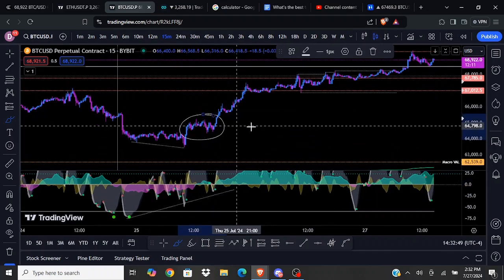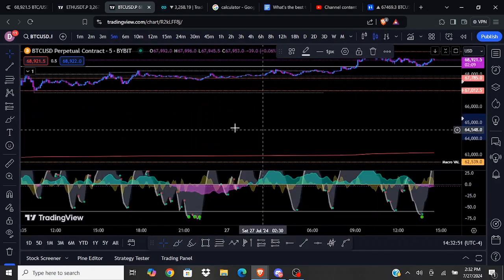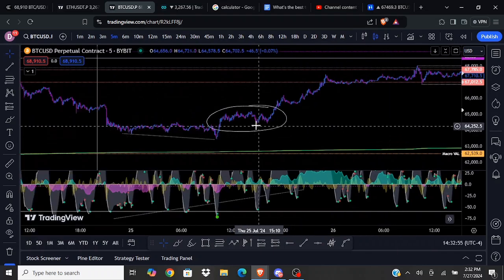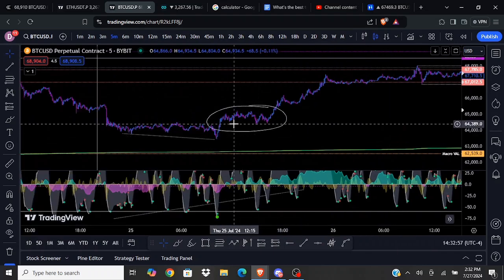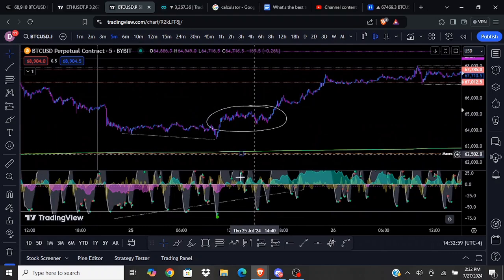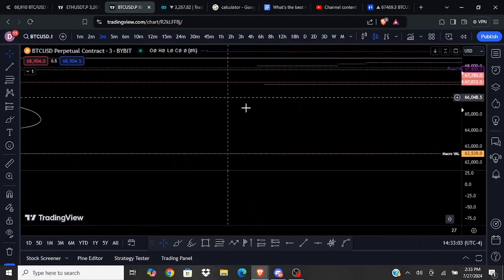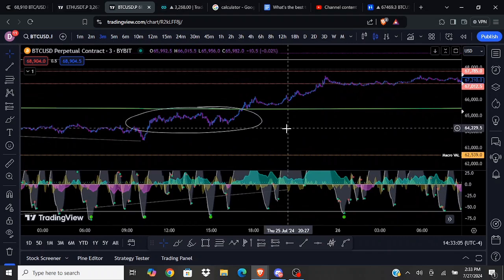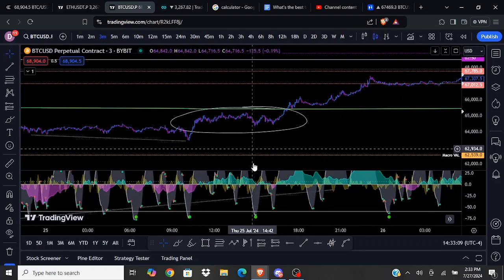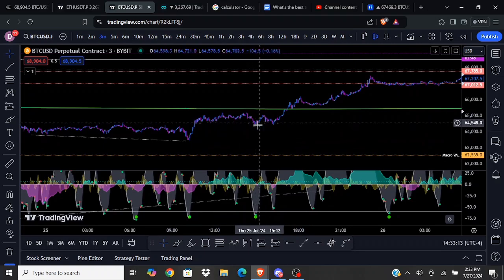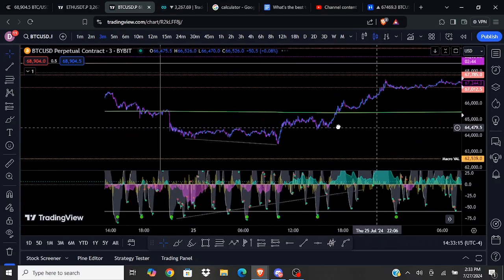And one more thing, I can look for local divergences as we put in that last lower low. On the 5-minute, was there really anything? No, because price put in a lower low here, yet momentum also put in a lower low, so no local divs there. We can go to the 3-minute. Yeah, and on this lowest point, it's not looking like there were really any divergences marking that as a low. Maybe there was on the 1-minute. I'm not going to go down that far.